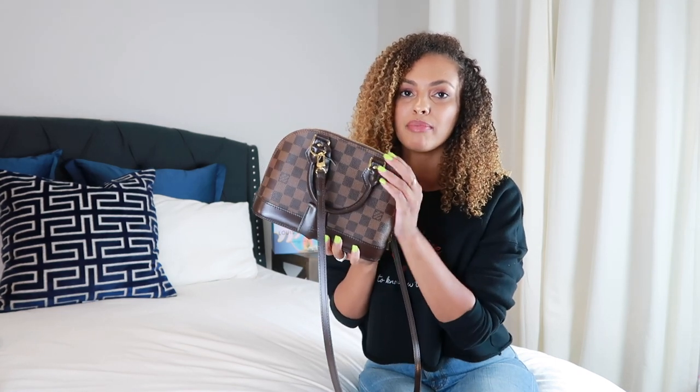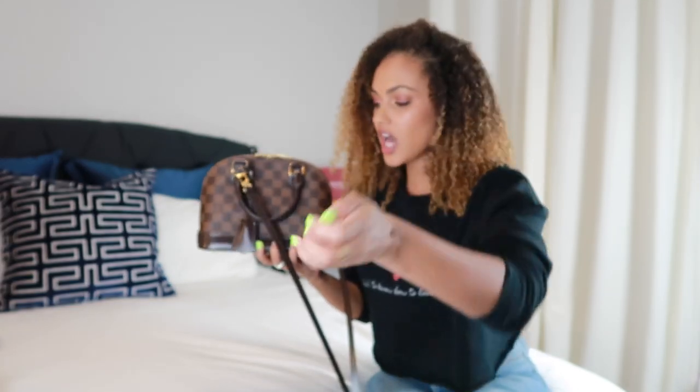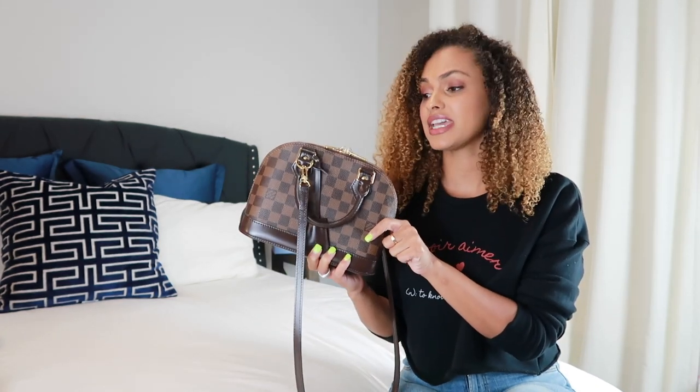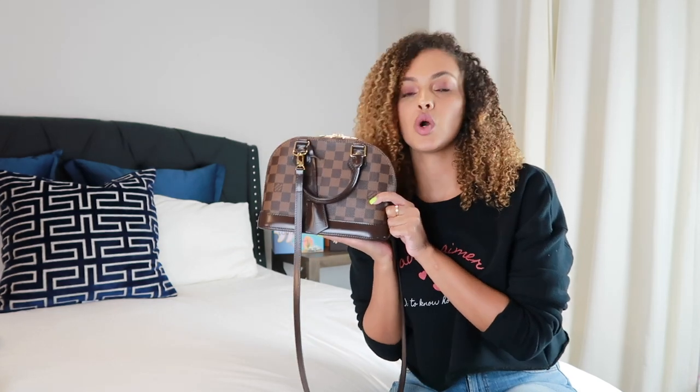I love how small this bag is — it looks really nice and doesn't overpower my body. It's a cute, convenient bag. You can't put too many things in it or it gets heavy, but you can fit a lot in here. I bought the Louis Vuitton Kensington before and I like the Alma BB so much better. If you're looking for a smaller bag I'd recommend this one. Another cool feature is that you can lock it — it comes with a little lock and keys, which is great for touristy places. This is probably one of my favorite purchases ever.